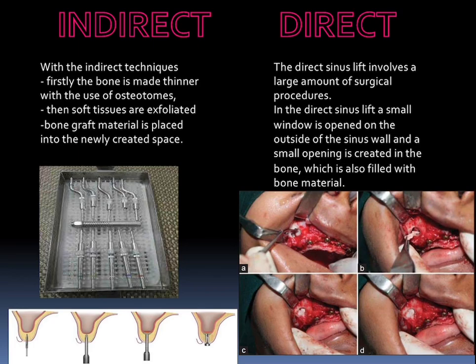But when I talk about the direct sinus lift, it is more invasive, it is more technique sensitive. A window has been created over here to lift the sinus. The bone grafting material has been placed, and the bone formation is left to occur for about 6 months. After the direct sinus lift procedure, we wait for about 6 months, then we place the implant once the bone has matured.